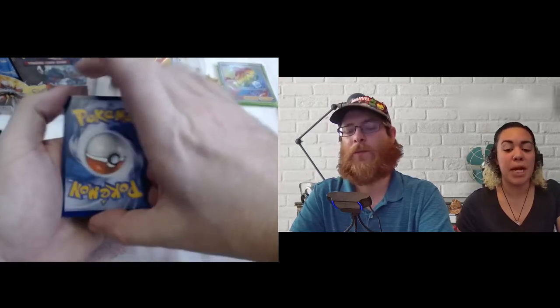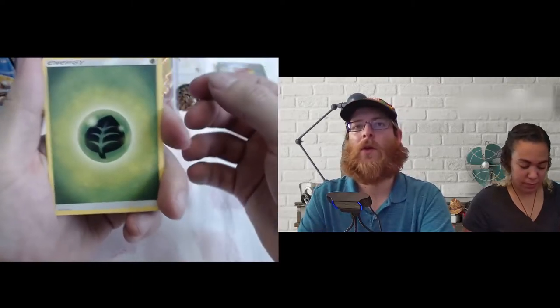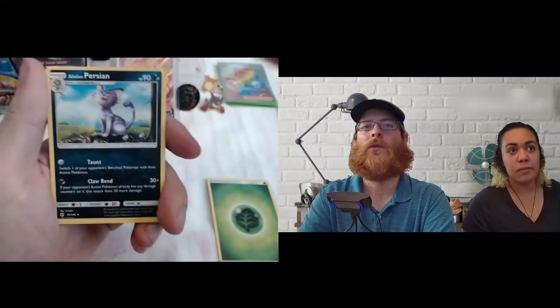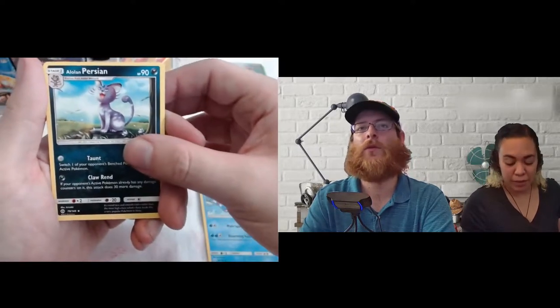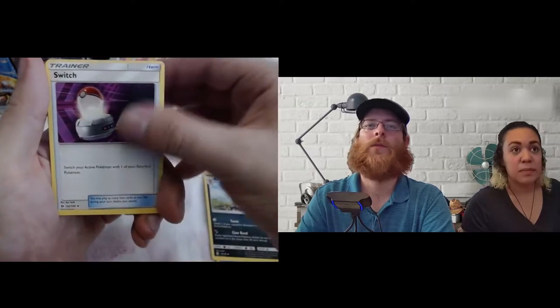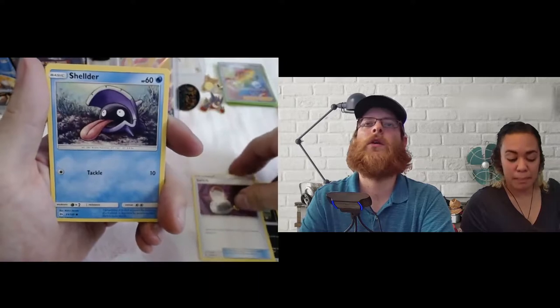1, 2, 3, 4 to the front. So we got, I'll flip it over. Green energy. Ooh. Leaf energy, or grass energy, whichever one you call it. Some people call it different things. Bruxish, again. Your little buddy there. Ooh, he's Alolan cute. Persian. The evolution of Alolan Meowth. Switch. They have the secret rare of the Switch in there, so that it's all golden and stuff.